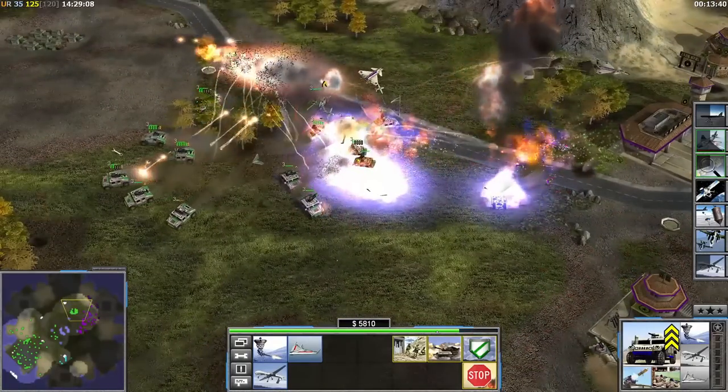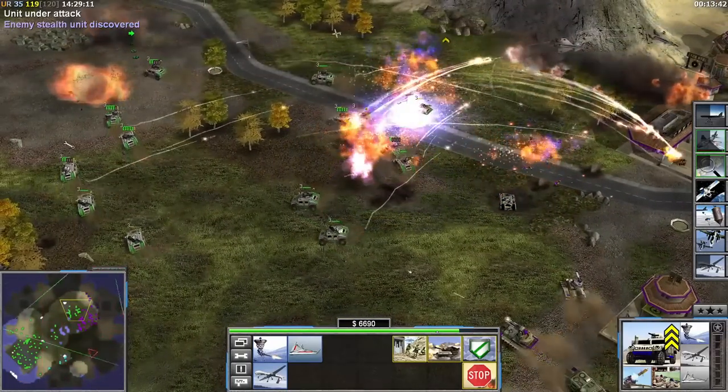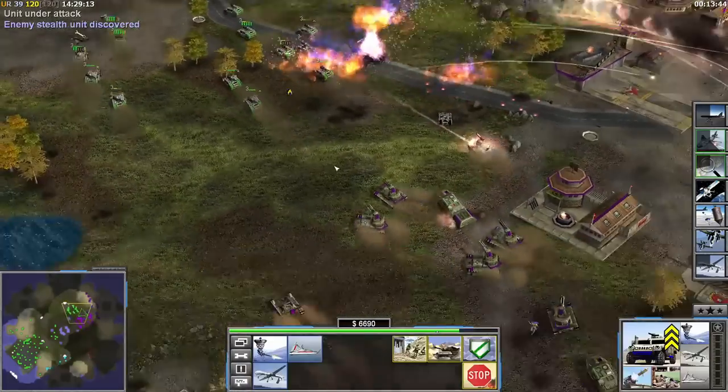Unit lost. Dinky's attack move in there because he's attacking the drones. Let's go for it. Obviously a rookie mistake.